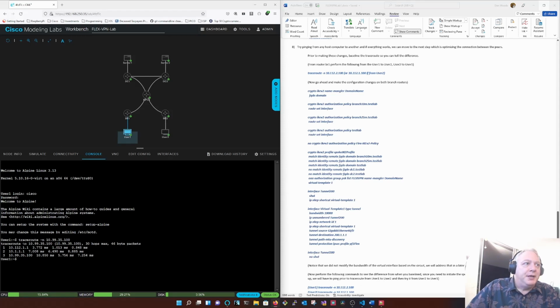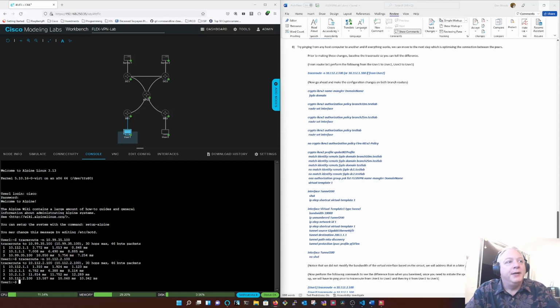It's 3 hops. But when I'm going here, you're going to see that it actually is a little bit more. So that's 112.2.100. And there you have an additional hop.